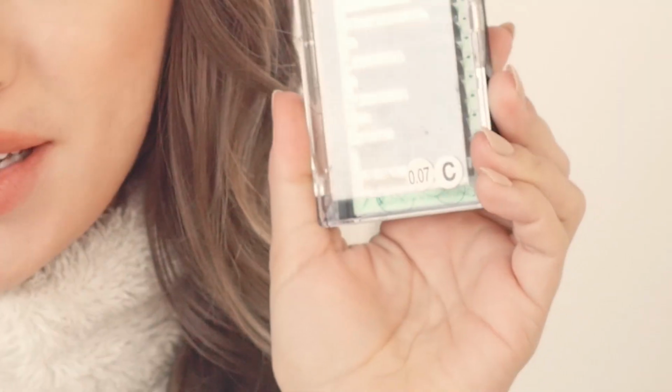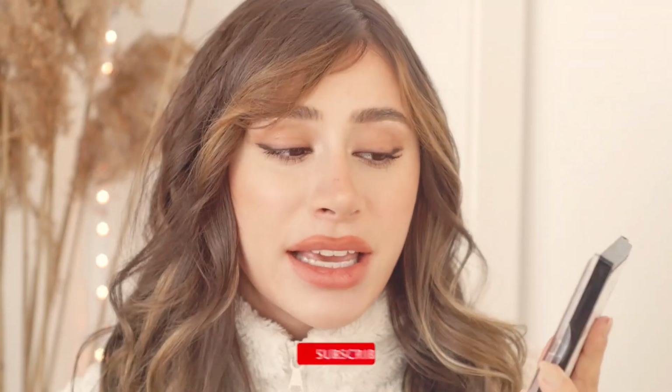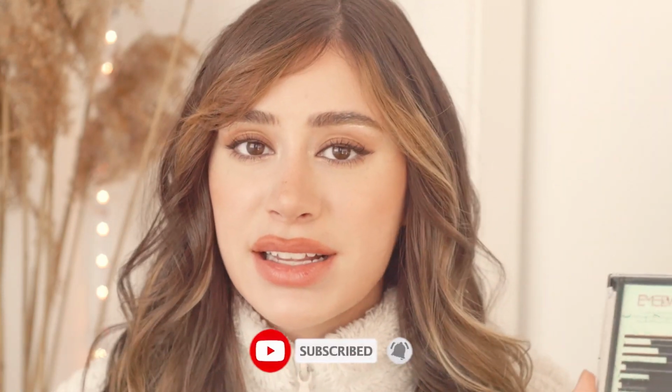The first items that I want to mention are the eyelash extensions that I use for my DIY eyelash extensions. You guys love these when I shared them with you. This is probably the best one, and I kid you not, I've been purchasing this consistently over the year that I have been doing my own DIY at-home eyelash extensions. These are the Professional Auto Fanning Blooming Lashes. Yes, so you can use these to create your own volume fans, customized completely, and it's super easy to use. All you need is a little bit of practice figuring out your little technique, and then that's it. You instantly have custom-made fans for your eyelash extensions.